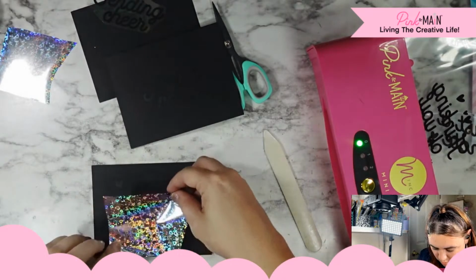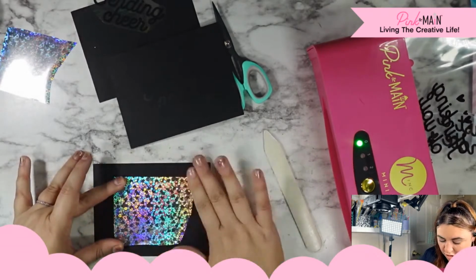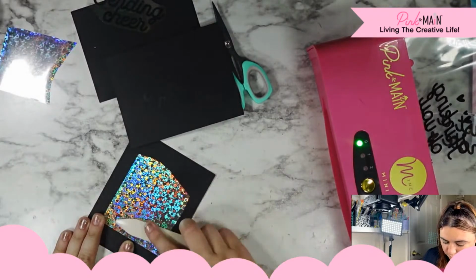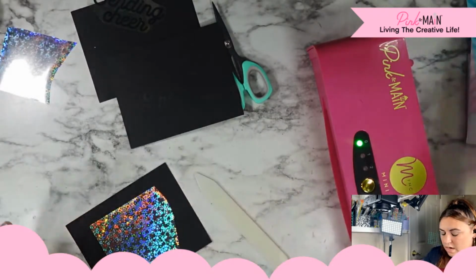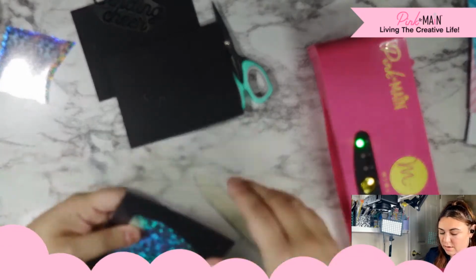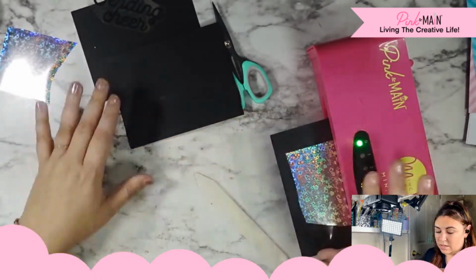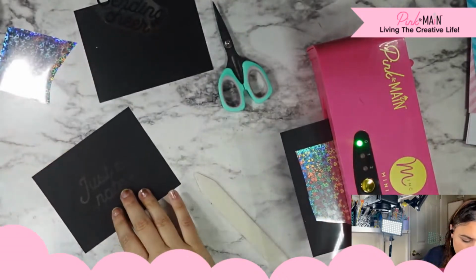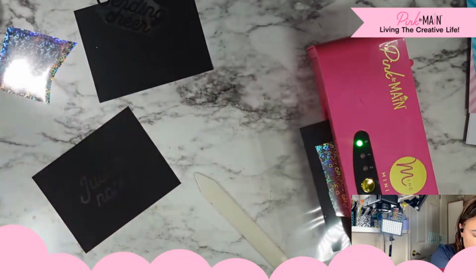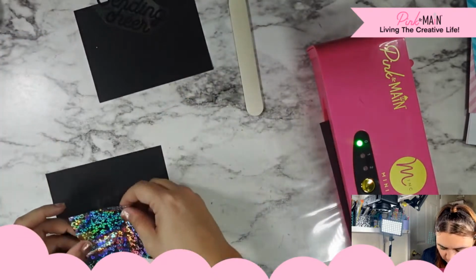Okay, so this one, we're going to put just like that. You want your foil pretty side facing up. Okay, this was our Minc machine one. So we're going to put this back in our carrier sheet and send it through one more time, still on 0, no heat. I don't think having heat on is bad. I don't think it would hurt it, but if we don't need it to be hot, why even bother, right? We'll just leave it.